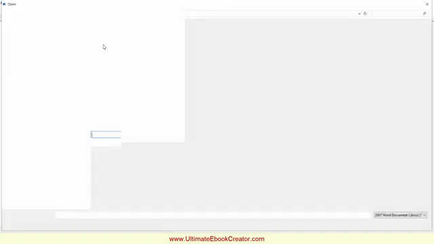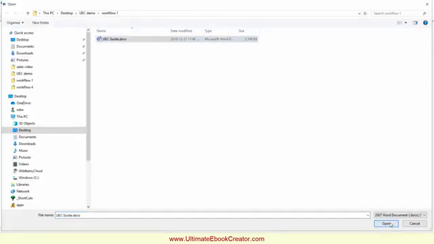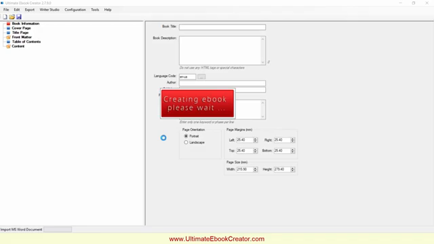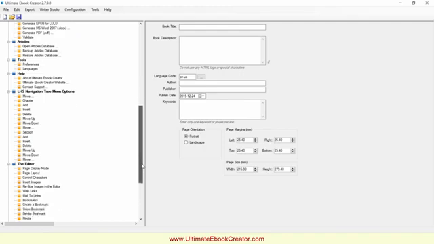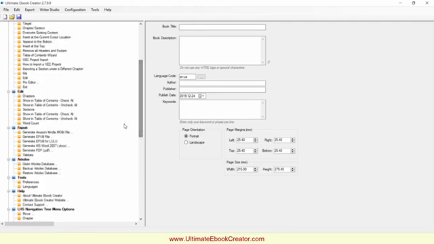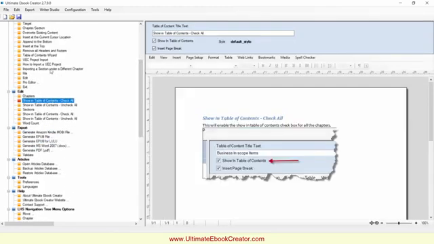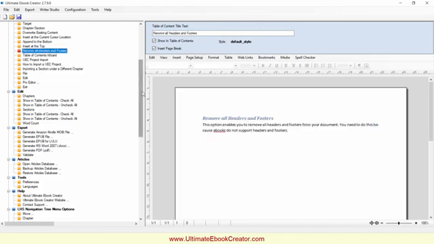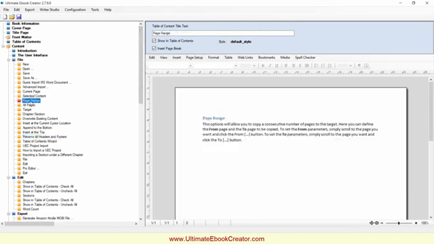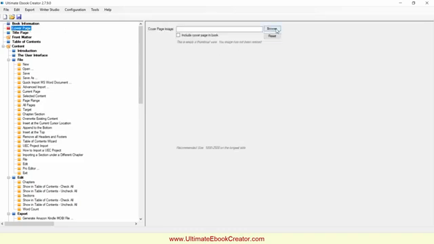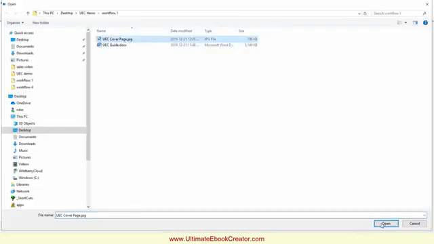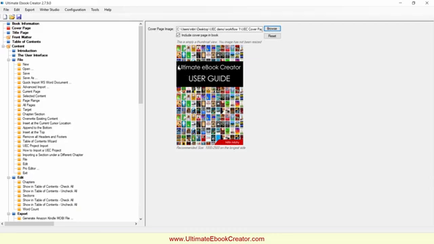As I said before, I'm going fairly quickly, but all these steps are covered in detail in my videos. And here is the complete document with all content imported into the program. We now need to fill out the book information and then select the book's cover image. And finally, we'll export the Kindle Mobi format.